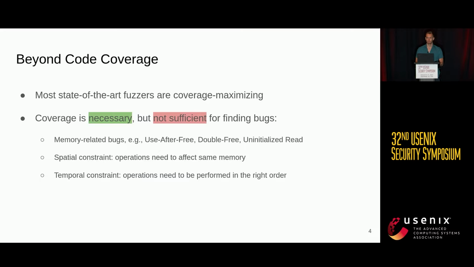They're coverage maximizing. They want to find as much coverage as possible. This is good. It's been shown to be very effective, but it's also not perfect. In our observation, bugs such as memory-related bugs need 2 specific constraints to be met before they materialize. Look at a double free, for example. It only materializes if both frees are on the same memory buffer. If they're on different ones, they're just unrelated and it's not a problem. An uninitialized read, on the other hand, requires an allocation and then immediately a read from this memory. If there's a write in between, we initialize the memory and it's not a problem. Especially the second constraint is easily overlooked by coverage.